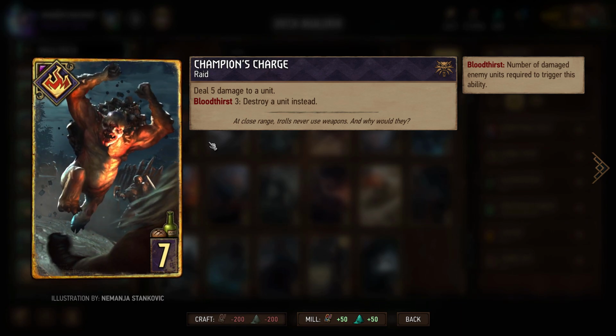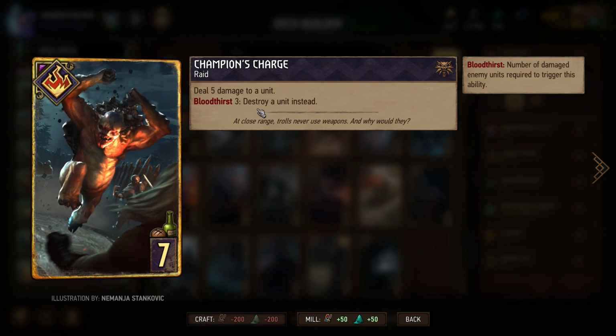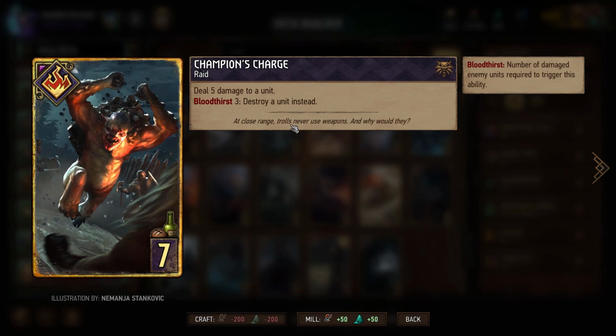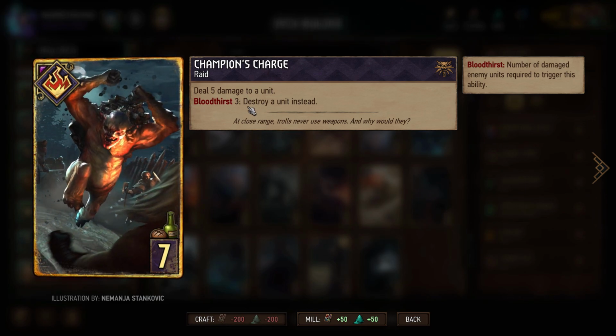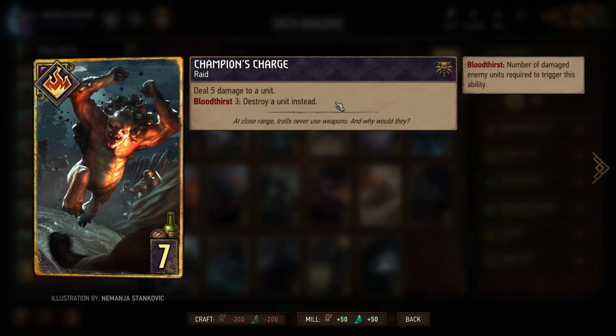strong. But I think if you wanted this to see play, you make it a Bloodthirst 2. And then you have much more consistency on this destroy effect. The difference between Bloodthirst 2 and 3 is quite a bit. That's probably what I'd go for.